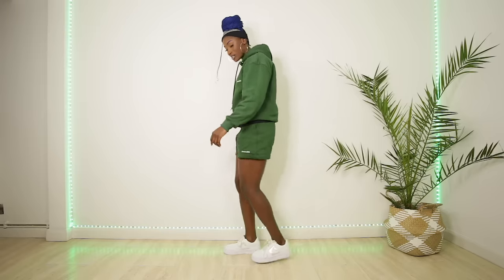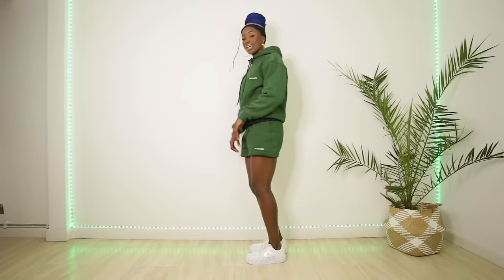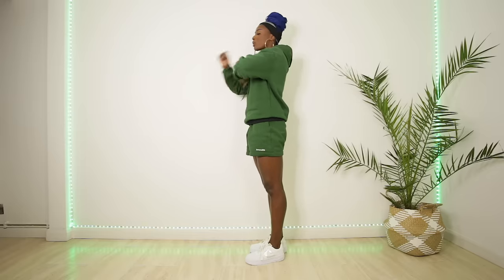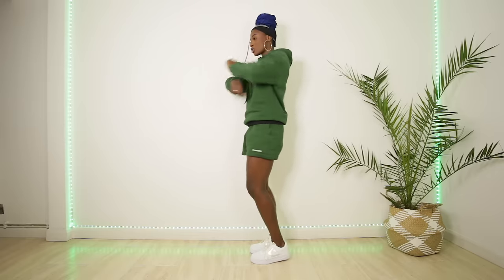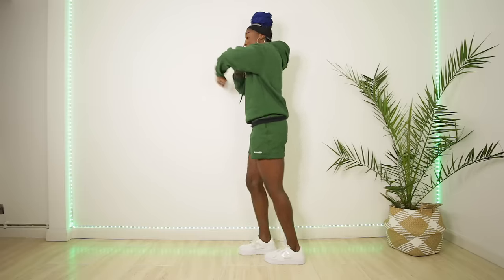1 and 2. See how it's very subtle? Just like that, just like that. Now, with this legwork moonwalk, we want to incorporate the arms. So the popular variation is to just roll your hands, just like that.